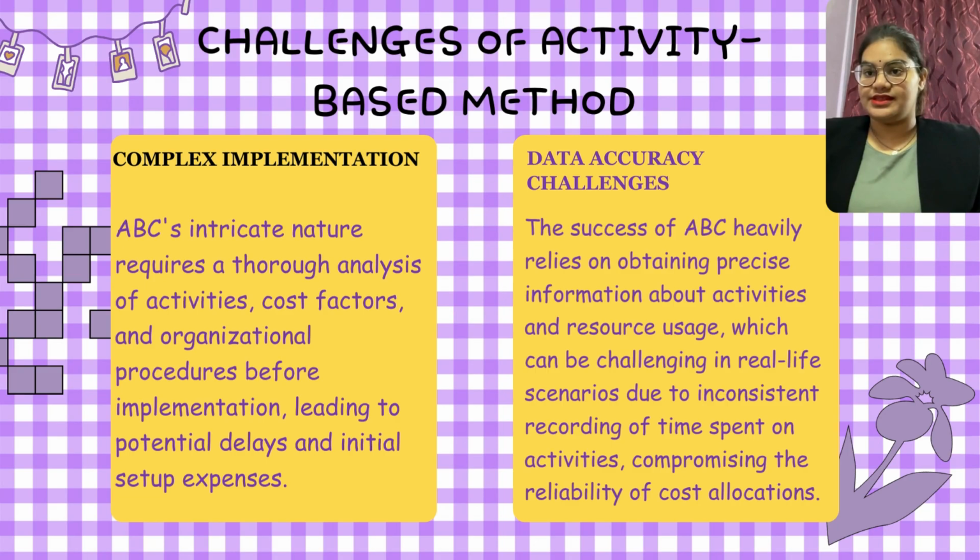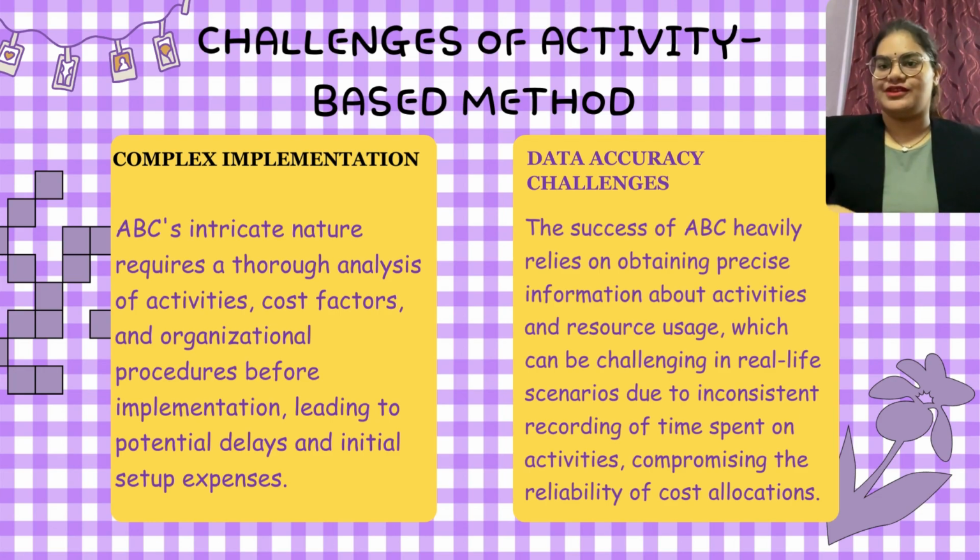There are a few challenges that companies will face if they're using the ABC method. Firstly, we have complex implementation. Implementing ABC is complicated, which is one of its main problems. Analyzing activity, cost factors, and organizations' procedures in depth is necessary before implementing ABC. Due to its intricacy, implementation is sometimes delayed and setup expenses are raised initially. An organization's whole set of operations must be identified and understood, and identifying the right cost driver may be a difficult process that takes a lot of time and resources.